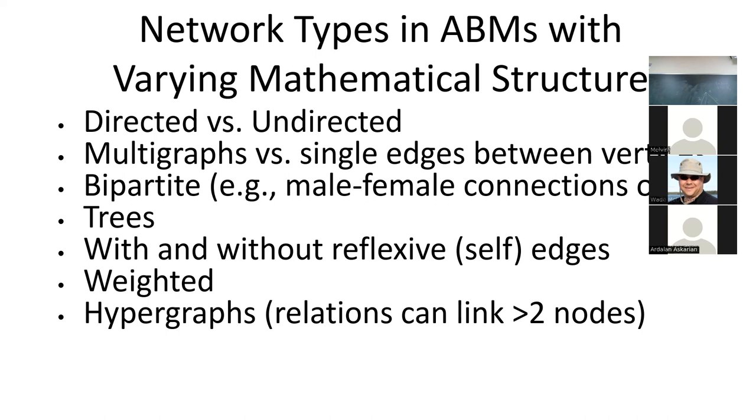Then there are trees, and whether or not they allow self edges, whether or not they're weighted. Either definition allows weighted graphs, and they're very common. What do I mean by a weighted graph? The edges have a weight. By using numbers here, I've sort of hidden that, but you could imagine there's a number associated with each edge indicating how frequently that connection is made, how frequently A sees B or something like that, or how big the road is between those two communities.